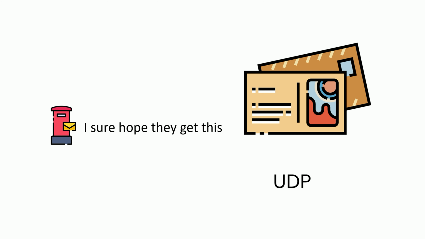If we've attached a PDF to that email, we want all the data to get to their computer, and then we want their computer to understand how to recompile it back together into a legitimate PDF with whatever text we had on there. So there's ways we can think about TCP and UDP that way.